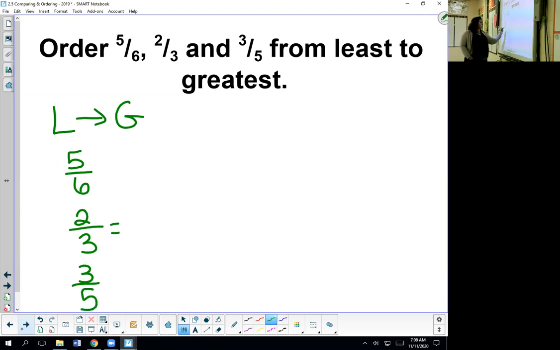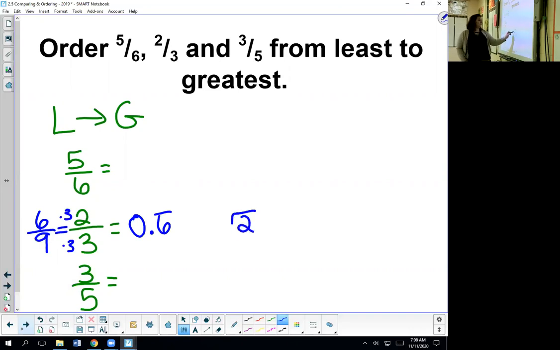Now, I told you that the more you memorize some of these, the easier it is. So 2/3 is one of those you should memorize. 2/3 does become something out of 9, because if I multiply by 3, multiplied by 3, I get 6/9. And anything out of 9 repeats, so it'd be 0.6 repeating. If you don't know how I got that, you can just do 2 divided by 3 and you would realize it is this.